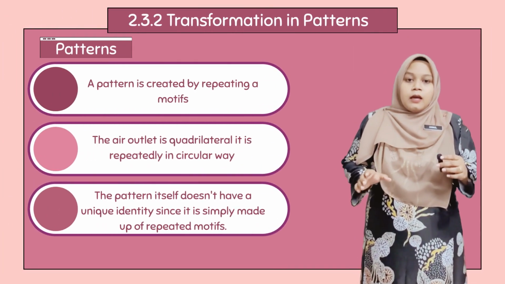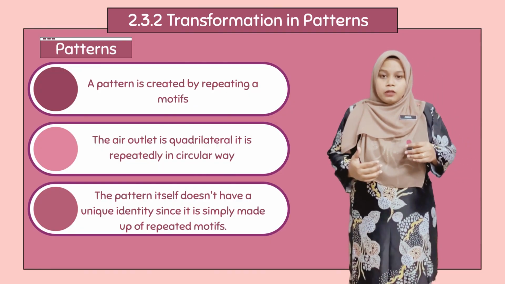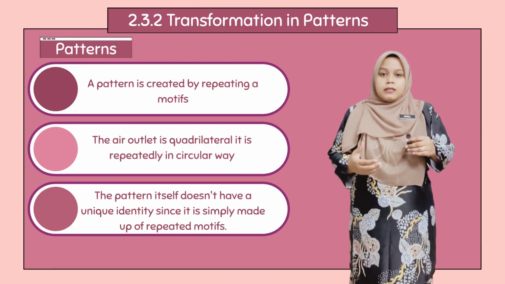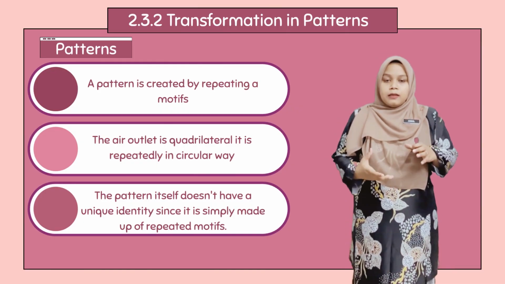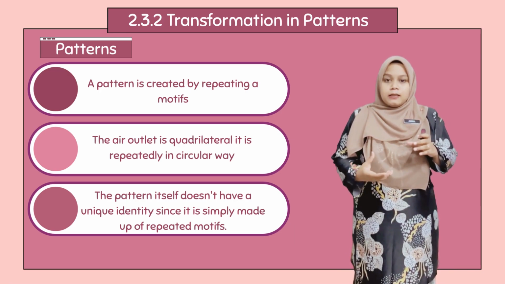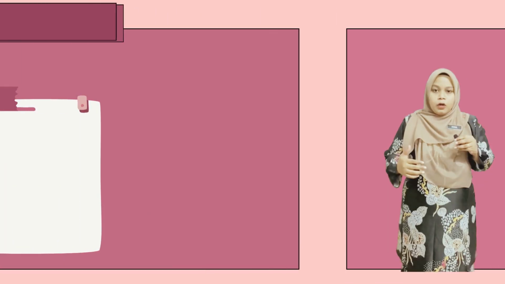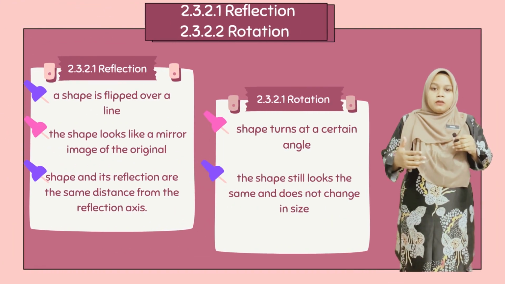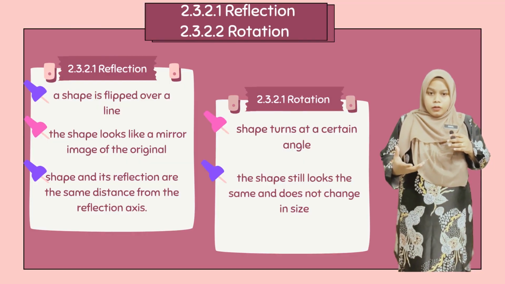As for the pattern, it is created repeatedly by the motif. As our motif is a quadrilateral that is arranged repeatedly in a circular way to form a full pattern. The pattern itself doesn't have a unique identity since it's formed from the motif only. For our project, the pattern we arrange is in a reflection and also rotation.